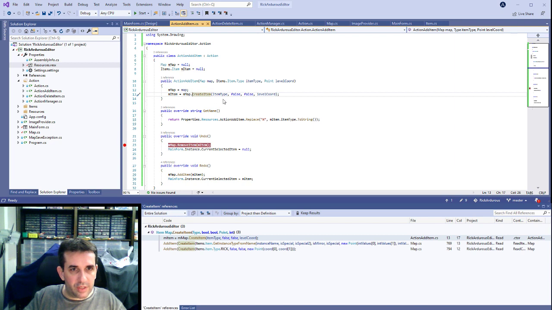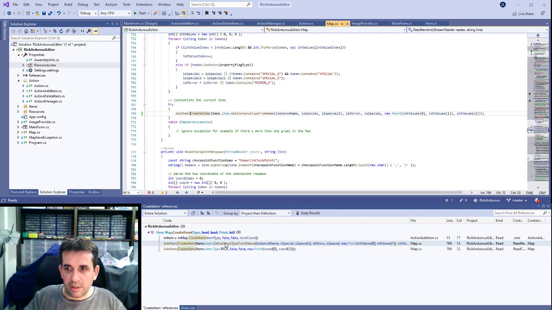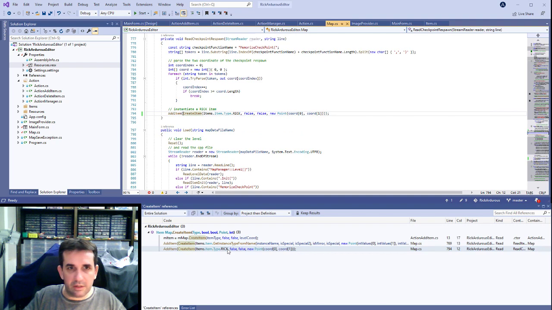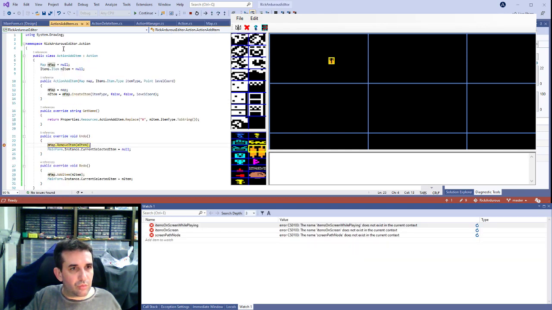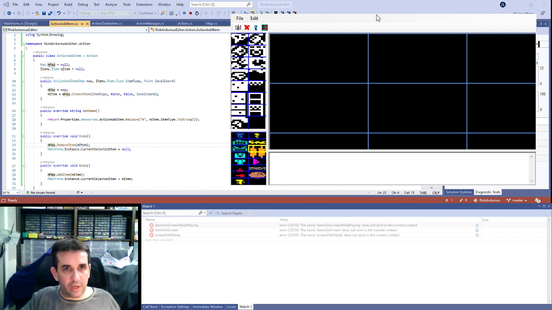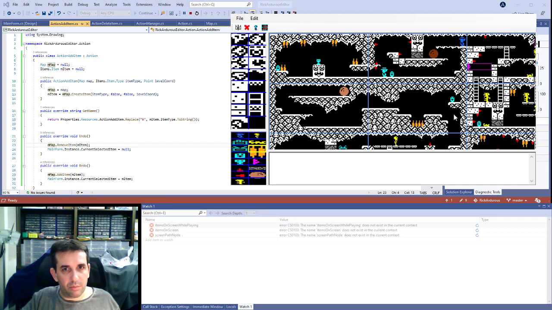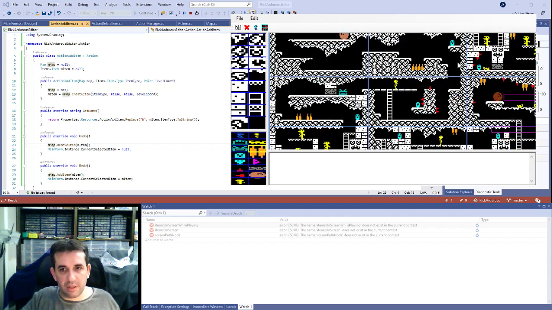Here we just create it, and here we create an add. Okay, let's try again and undo. And okay, and redo. Okay, and I will open the map. Okay, all our items are here. Good, that works.